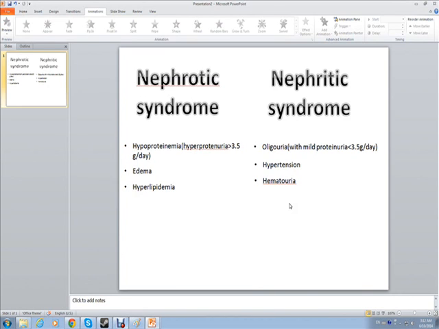Okay, so as you remember, nephritic syndrome is a state of inflammation of the glomerulus, and it brings with it inflammatory cells, which will release growth factors that will affect the glomerular cells, causing the proliferation and compression of the glomerular capillaries. This is why oliguria occurs, but it may also lead to a rupture, so hematuria occurs, and of course the red blood cells being filtered will get the shape of a cast, because they will go inside the kidney tubules. In there they will acquire the shape of a cast, and then a strong force will come, push them out, and they will come out as a cast.